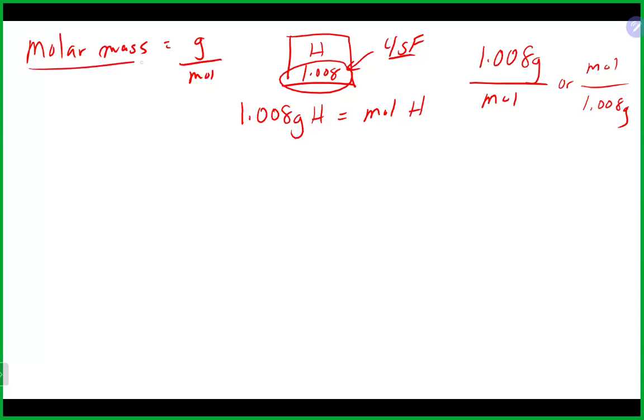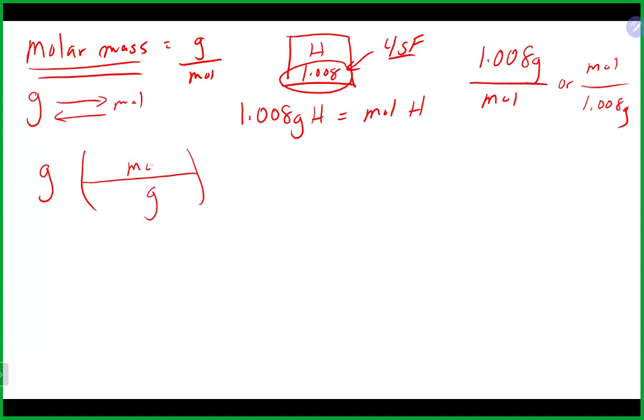This is the main conversion that we go between grams and moles. So grams to moles, or moles back to grams. It's the molar mass that you use as a conversion factor to do so. And if you have grams and you want moles, you're going to divide by the molar mass, put the grams on the bottom, moles on top. And again, same idea, going to multiply and divide. Grams will cancel. You will end up with moles here.